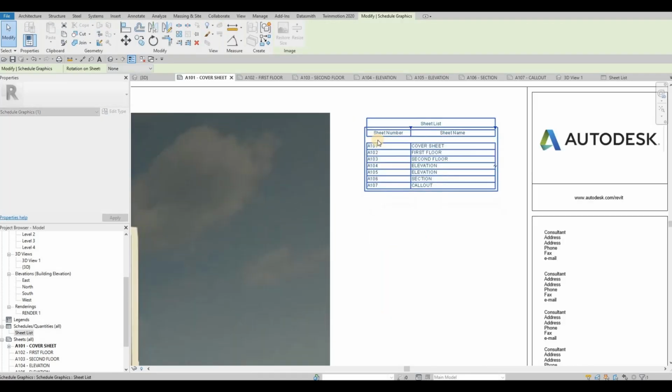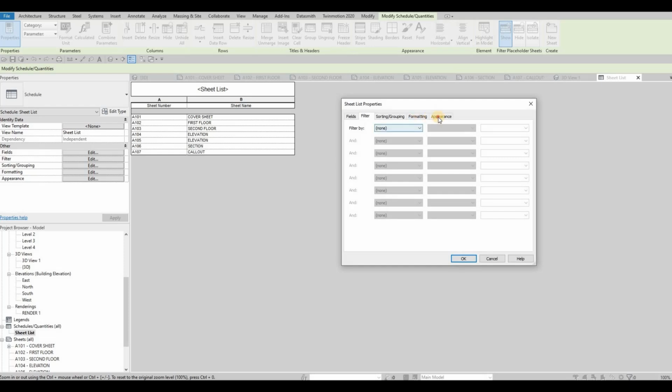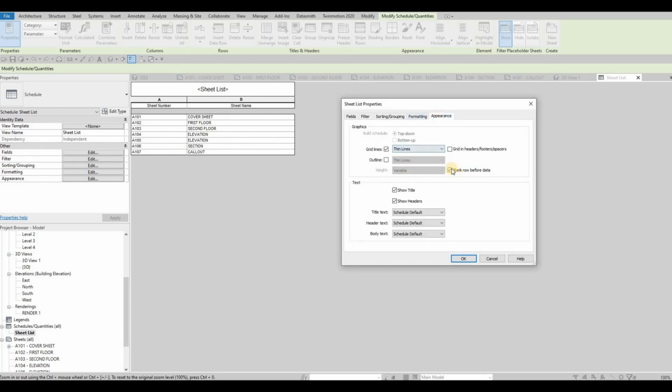So I'm going to change the size of the header, and then I don't want any gap here. So the way we're gonna do it is double click here and then edit. So edit the appearance here, uncheck this one so that we don't have gap. Title text, I want it to be 6.